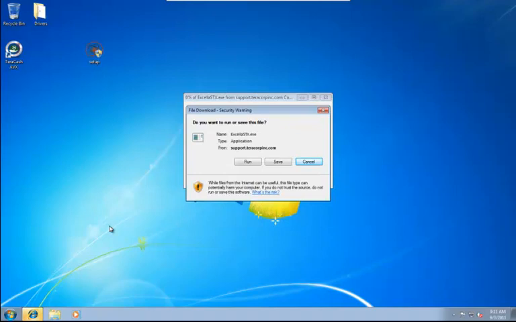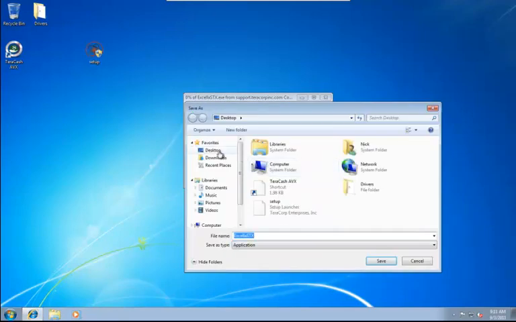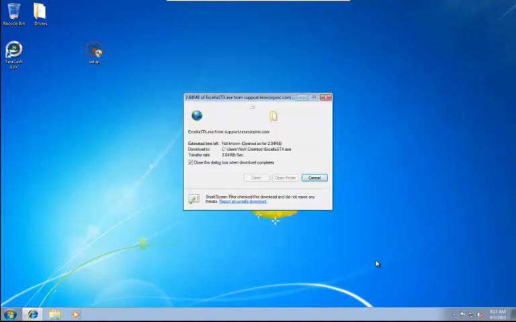Now if you've got user access control enabled, then you're going to want to save this to your desktop. So we're going to assume that you do, since Windows Vista and Windows 7 usually ship that way, and unless you've turned it off, yours is probably on. So we're going to click on Save, and then we're going to choose the desktop, and then we're going to click the Save button. And that'll put an icon on our desktop, which is this region of space out here. Now this is about a 17 meg file, so again, depending on how fast your internet is, it may take a little while to download.